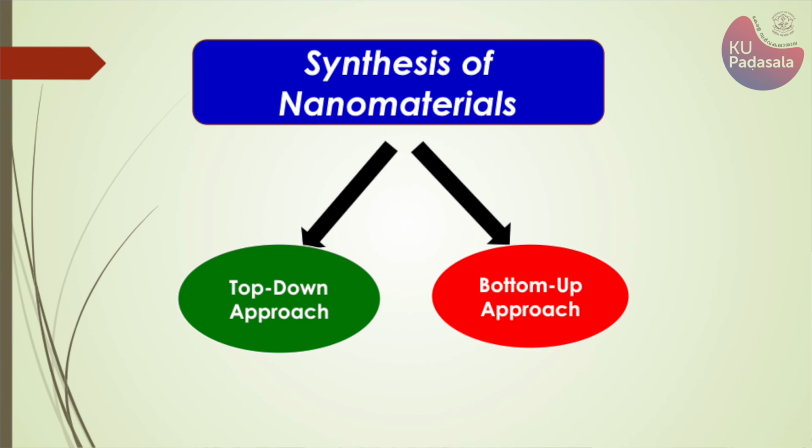Moving on to synthesis of nanomaterials. First of all, it should be noted that there are two important strategies for the preparation of nanomaterials. These two strategies include top-down approach and bottom-up approach. First of all, we have to discuss top-down approach. What do you mean by the term top-down approach?